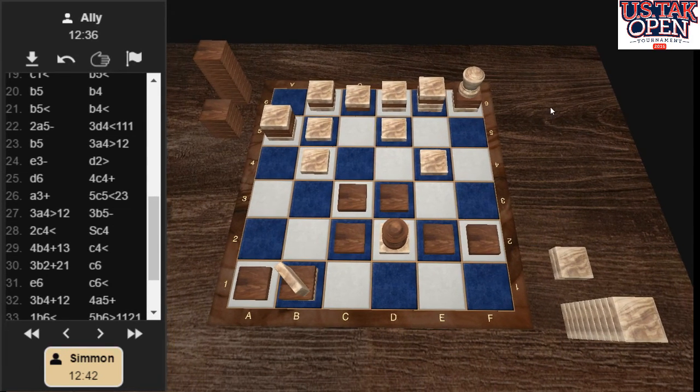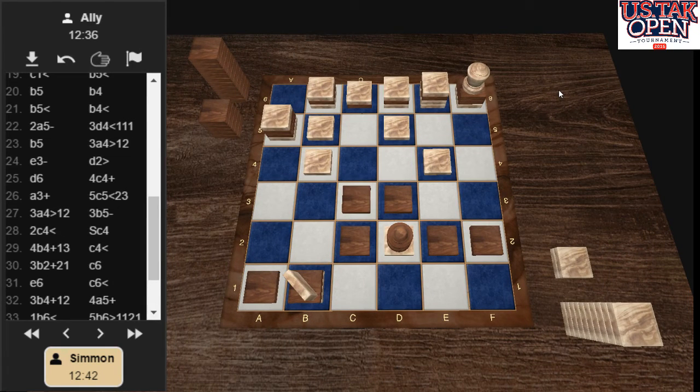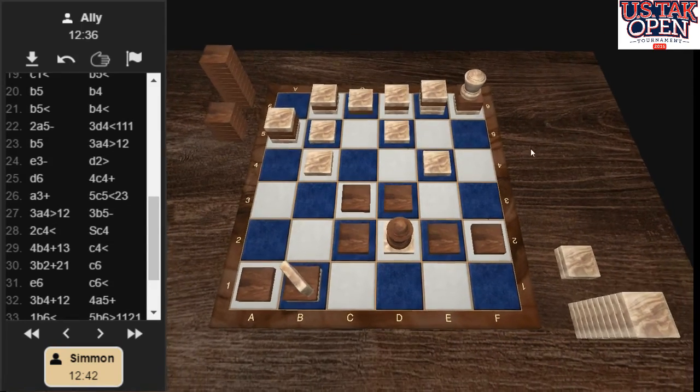Congratulations to Simmon. That was a crazy close match. Both games were really great. This one ended up being very divided. I mean, just look at this top-bottom division here. It's completely white on the top, black on the bottom. That's not going to be a flat win when that happens.